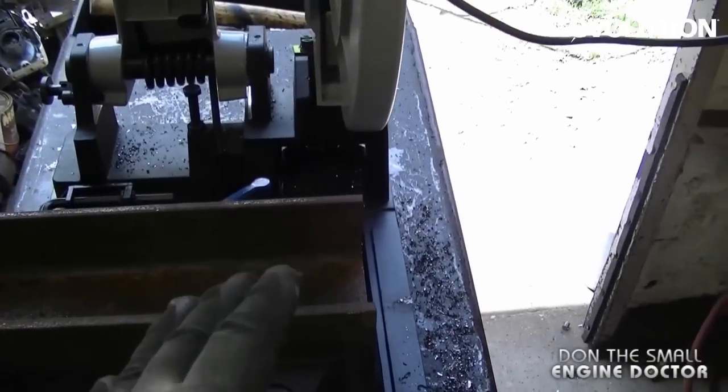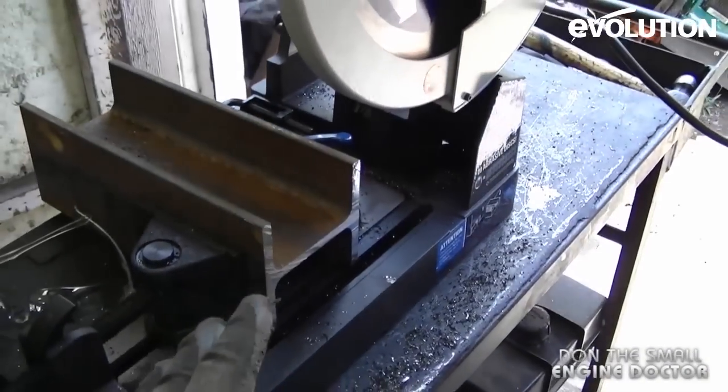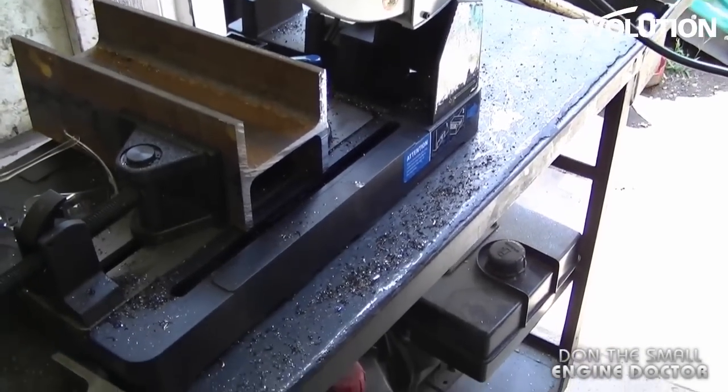Actually, guys, I don't think I want to go back to abrasive discs after using this blade here to cut this steel. This is amazing. I saw hardly any sparks. I may have seen just a few, but nothing serious, nothing major.